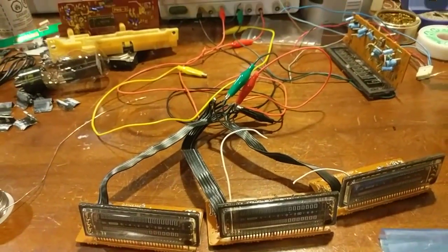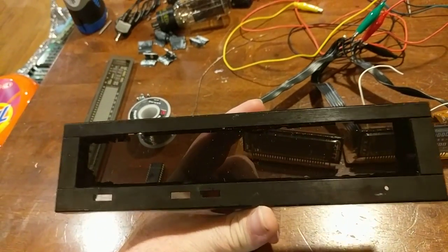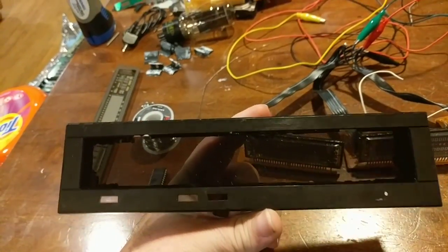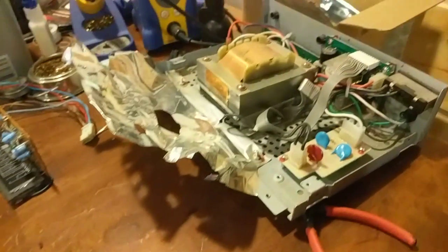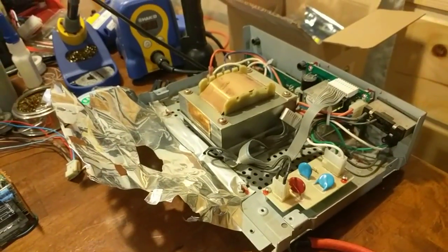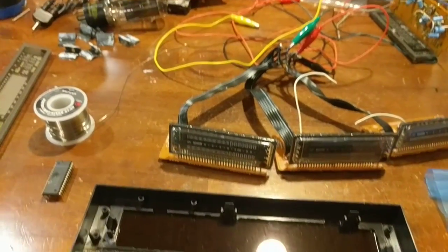So this was the faceplate of a satellite tracking rotator system, which are obsolete now. It was for the old big dish satellite systems. I had two of those. One was for the elevation, one was for the azimuth. I picked them up at the flea market 12, 13, 14 years ago.